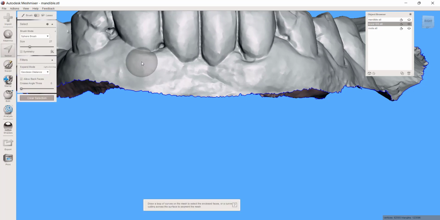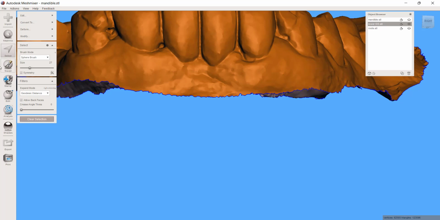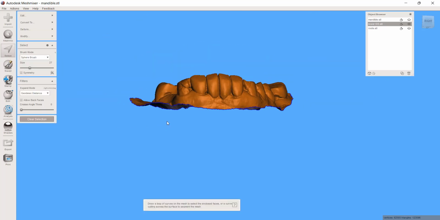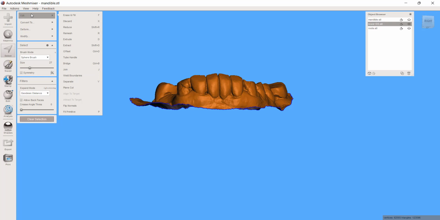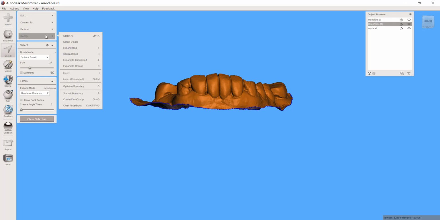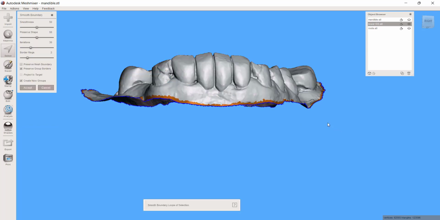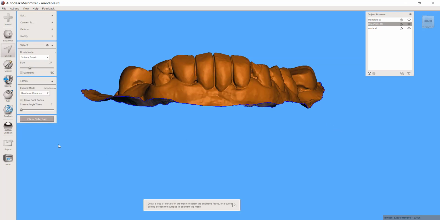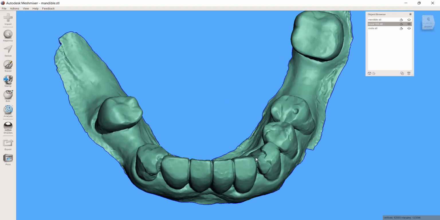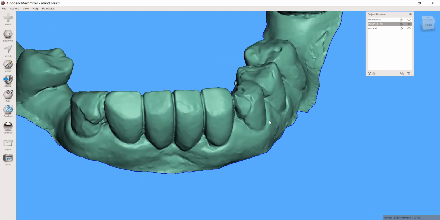I can hit Control A and that selects everything. Then I can hit B or come up here to Modify. And you see here B, this is smooth boundary. Smooth would smooth the entire STL out, which you don't really want to do here. Okay, so now at least we've got a relatively smooth boundary.